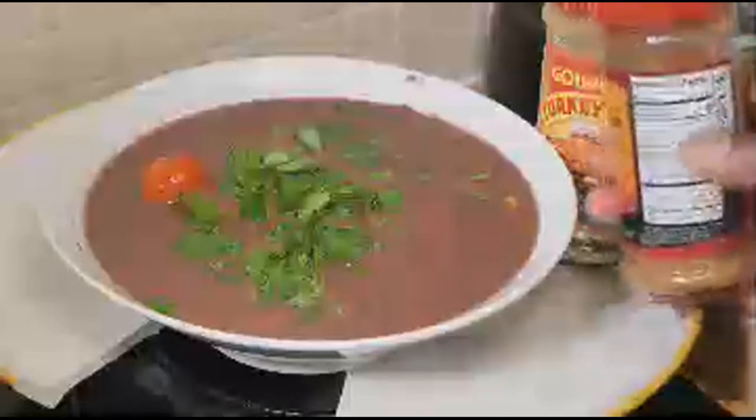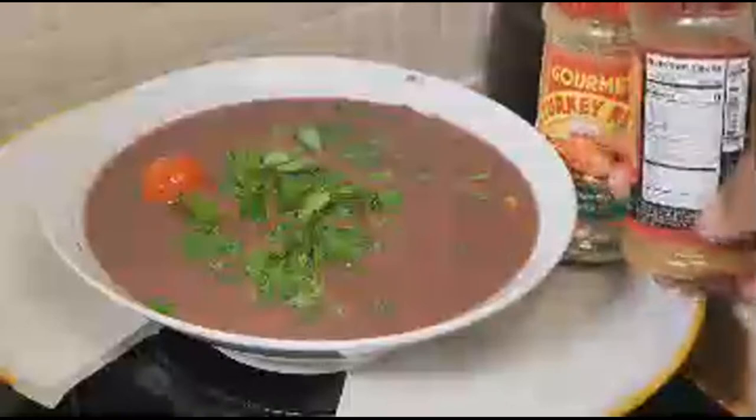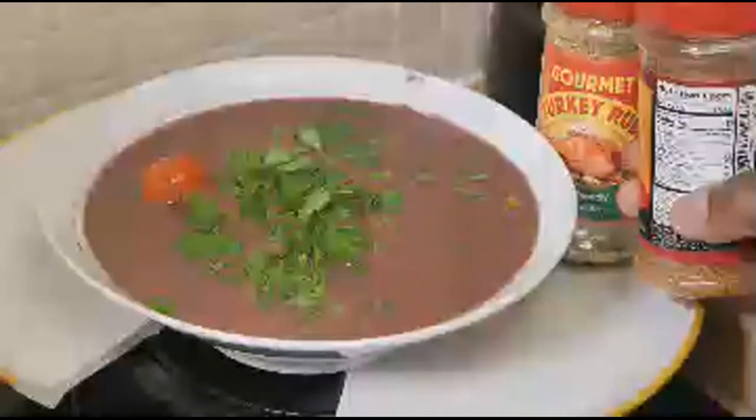Laid out properly, all the information is on the display right here. You can tell exactly what is inside of it.